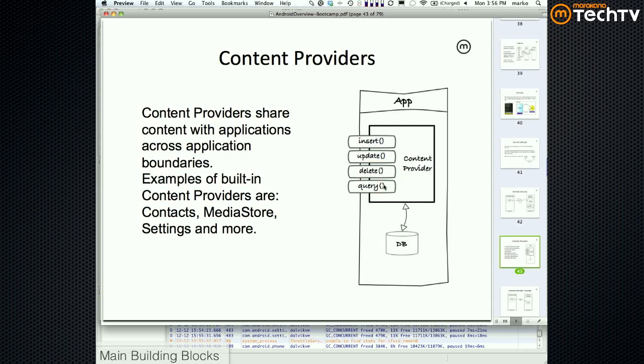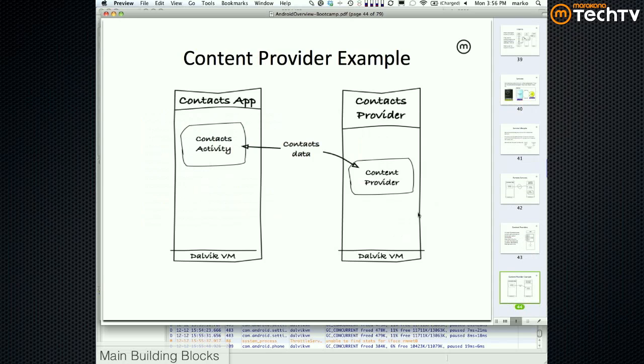So here's another example of how that looks in the system. If you take the address or contacts app, aka address book, you don't have one app, you actually have 2 apps. You have one app that has the UI. This app is all about just having a UI, the activity. So this is your user interface. You have the buttons and the pictures and all that stuff, but no data. Data is actually being served by this guy. It's a provider. So this guy now serves the data, exposes it via content provider to the UI.